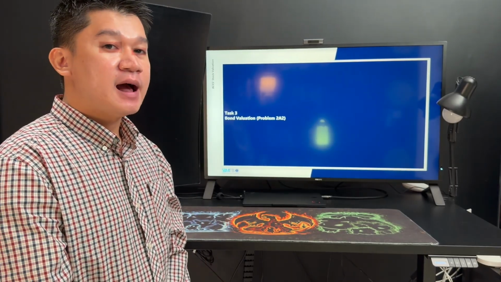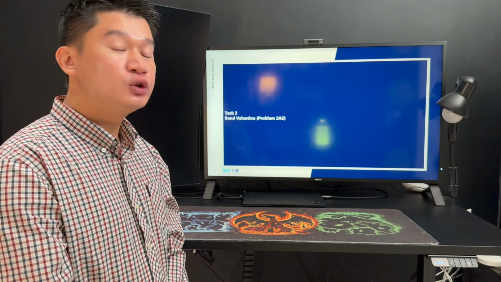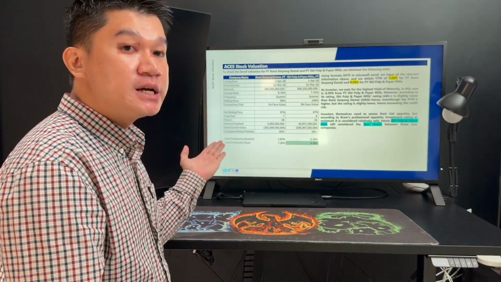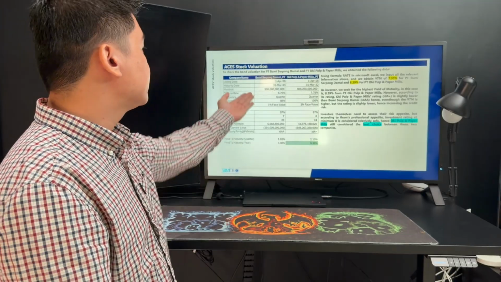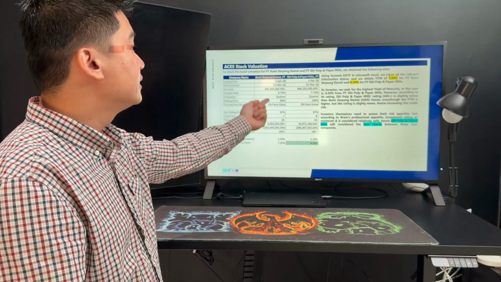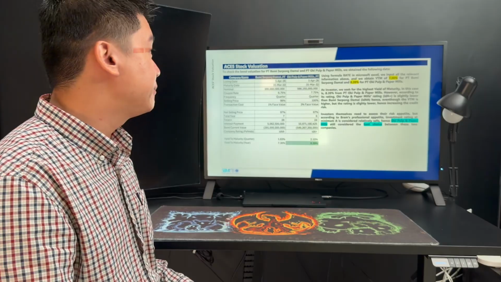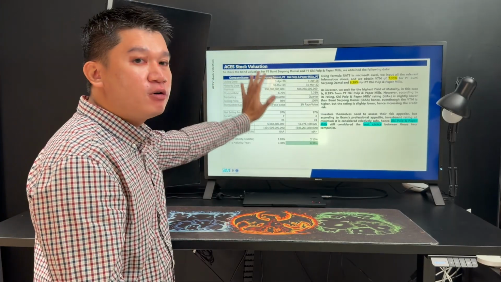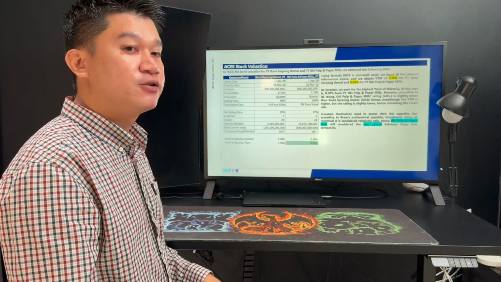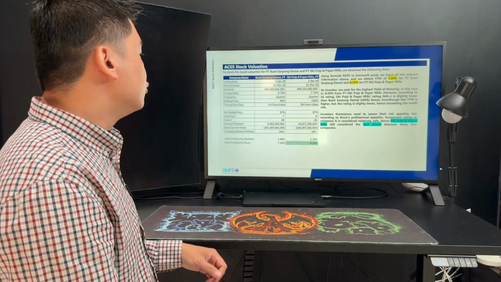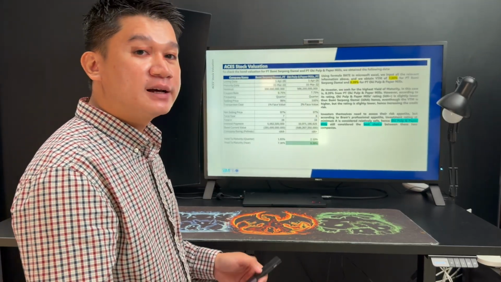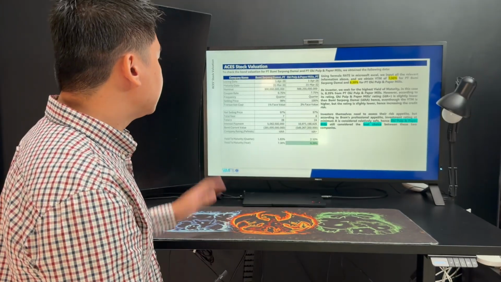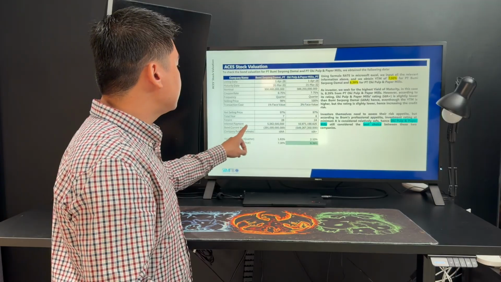And then the last task is to calculate the bond valuation. For me, I will do problem 2A2. So here, we have two bonds. The first one is Bumi Serpong Damai, and the second one is Oki Pulp and Paper Mills. Okay, so we have all of this information from the question, and then we also have the formula using the Microsoft Excel rate function. But here I just added some information.